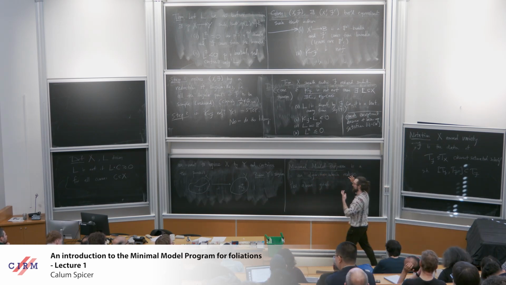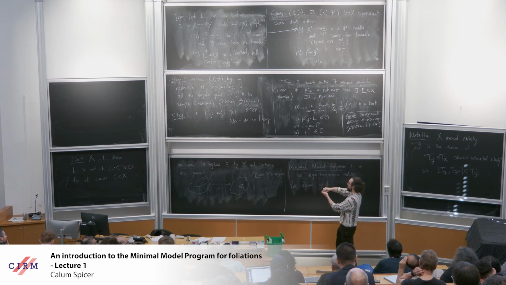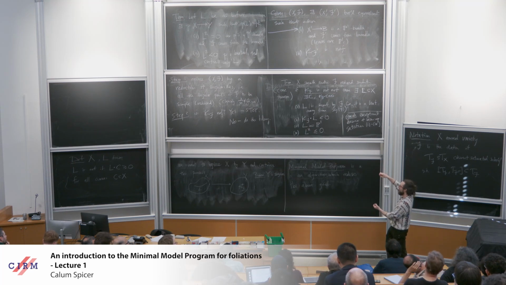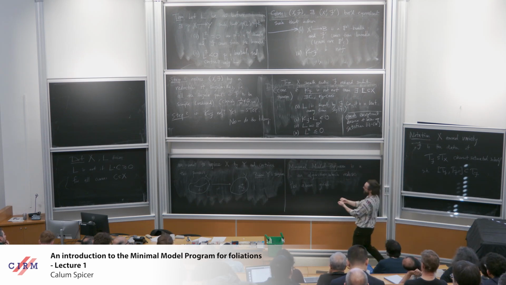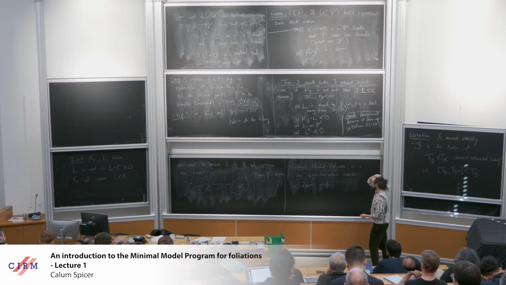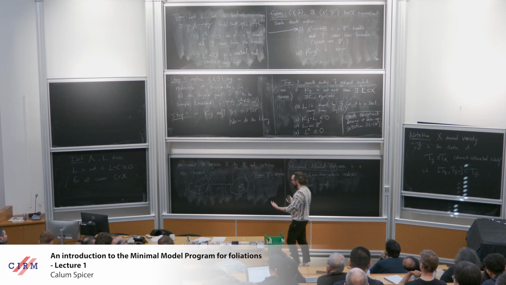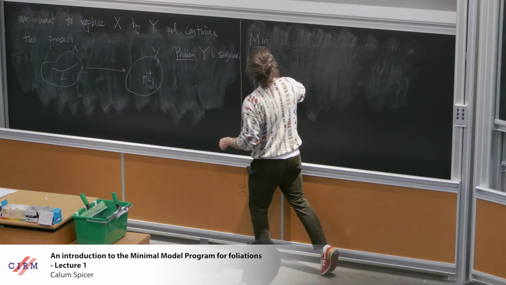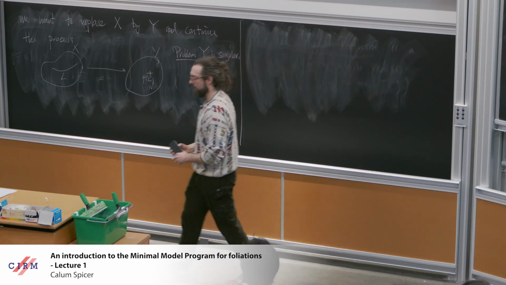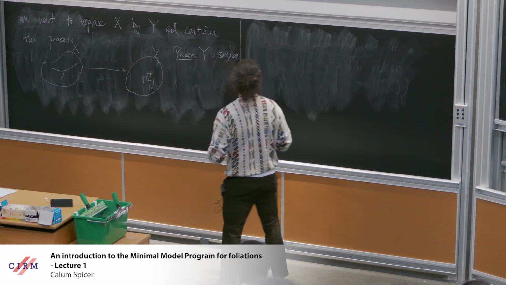So you should think that in the minimal model program, there's a tension between simplifying the global geometry of a variety at the cost of making the local geometry a bit worse. So you try to simplify the global geometry by contracting things, but in the process of doing so, you introduce singularities on your underlying variety. So to handle this, we have to develop a new perspective on singularities. I want to now, for the last little bit, talk a bit about what this perspective on singularities is.